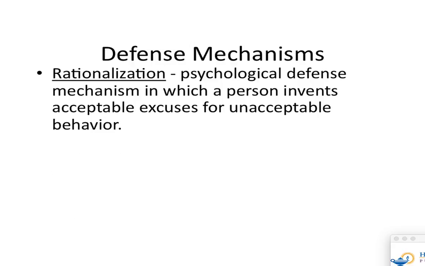All right, rationalization is when a person invents acceptable excuses for unacceptable behavior. So, for instance, if your boyfriend or girlfriend hits you, physically abuses you, whatever, and you say, well, it's not his fault. His dad never showed him how to love. Okay, it's not his fault. His mom used to hit him when he was a kid, so this is the only way he knows, or she knows.